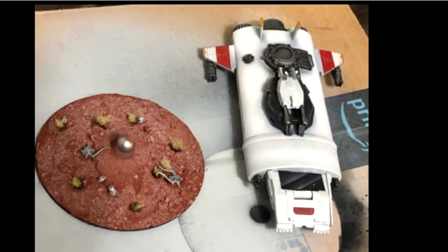So here we go. Work in progress is just about complete. I decided to finish up the base here. You can see that I added some bushes to it. I added some skulls from the skull set here. And this is pretty much how I base all my White Scars. Now, another cool thing is you'll see that there's a lot of white speckles in my sand.